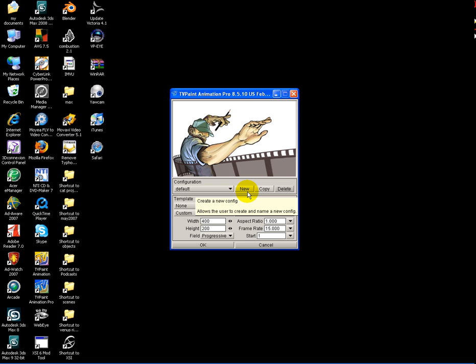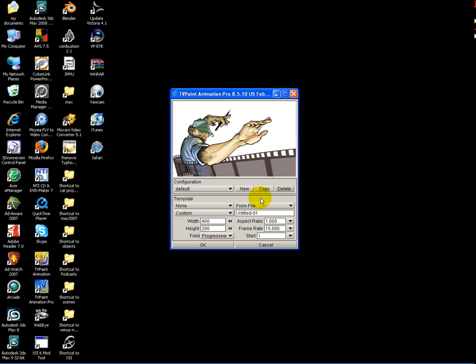When a configuration is deleted, all effects, brushes, palettes, shortcuts used previously will be lost. Of course, you will have saved them in advance so you can reload them. So be careful what you delete. If you only have one in there and you delete it, you've lost all your configurations, but you can load it later. You can go and find and load it. Right, so currently I've got default and cresshead, and my folder is my default folder, and I could change that folder. Let me tell you where this folder is if you want to go and find it.